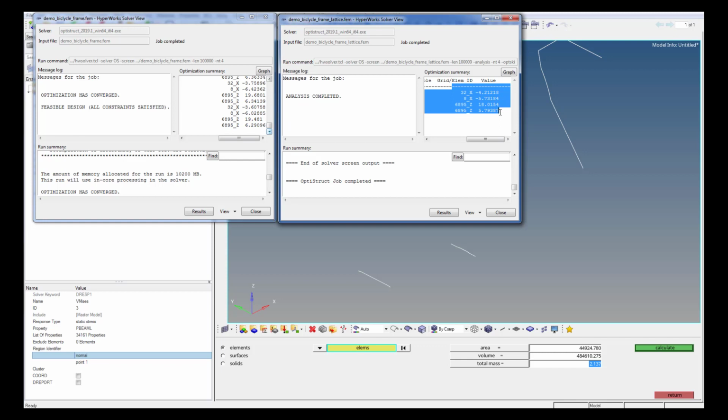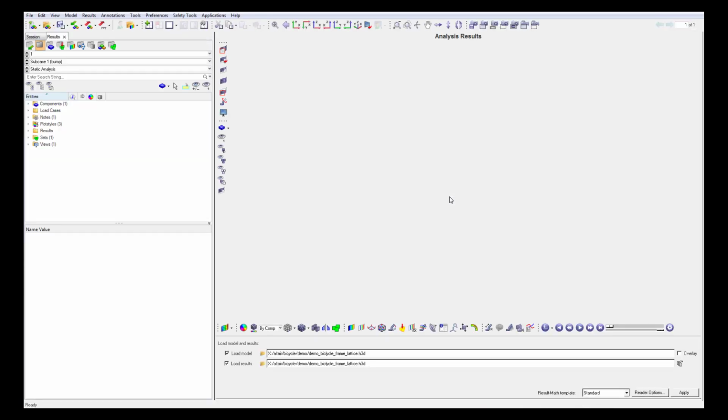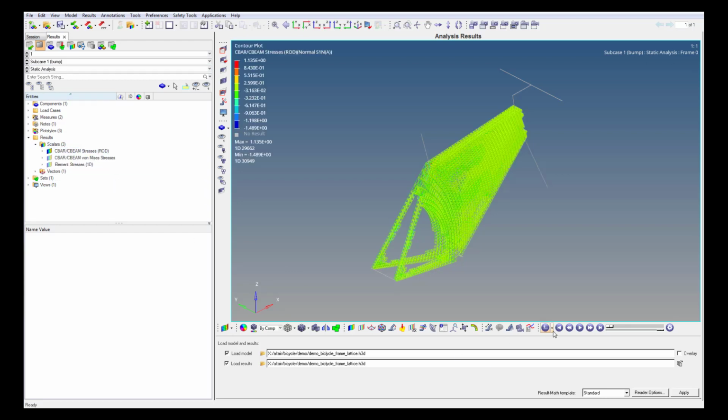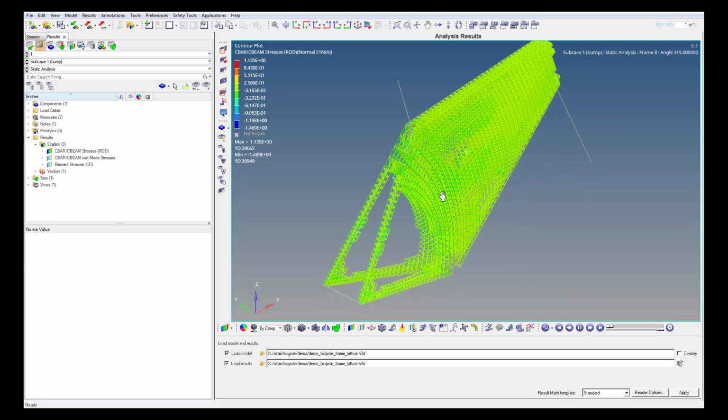Go to Result, Scalars, C-bar C-beam stress, and set Model Animation Type. We can see that the bump load case exceeds our 1 GPa stress limit. Other load cases seems to be fine.